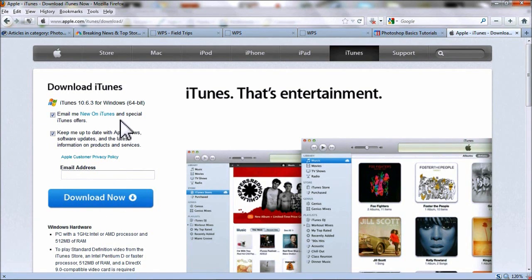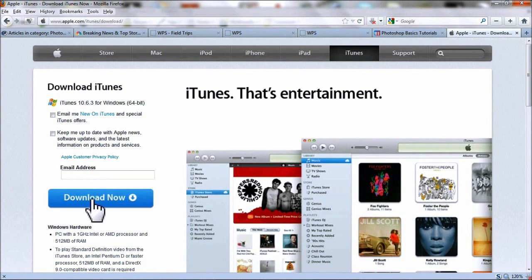All right. So if you go to a page and it looks like it's kind of blank and you say, gee, there ought to be something on here, but I don't know what it is, turn on your JavaScript. Okay, so email me news on iTunes. Uncheck that. Keep me up to date. Uncheck that. Whenever you're downloading anything free from the internet, always look around the download box, because there's always these little check marks that say, put the Bing search engine on, the Ask search engine, the whoever, they give you all these freebies that everybody on earth would want.